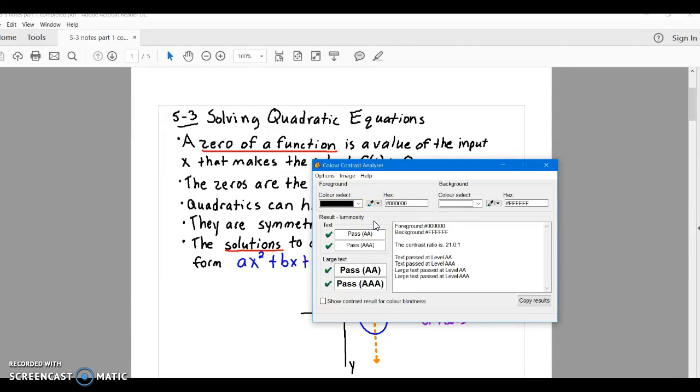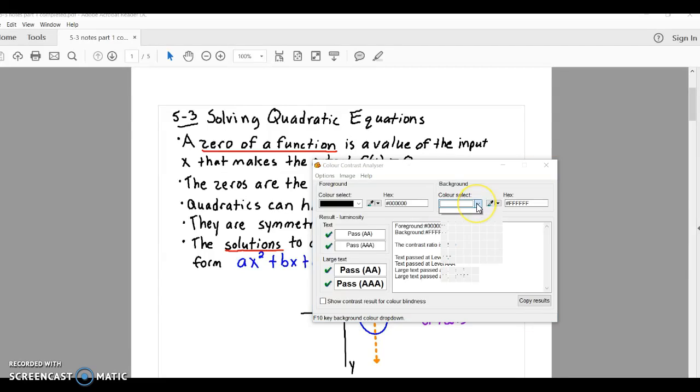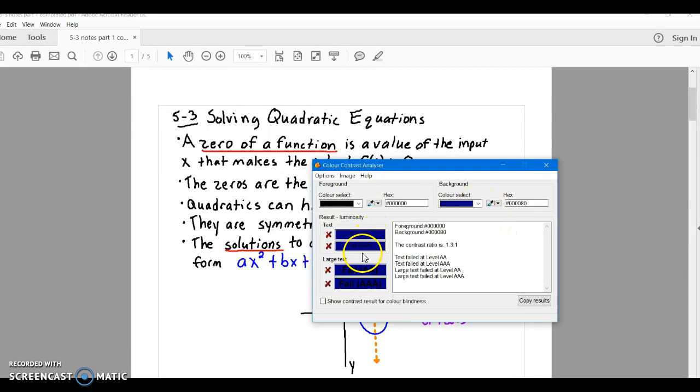I think most specifically different variations of color blindness. So black and white is all good. If we change the background to maybe a dark blue with a black, obviously that fails everything. If we change our text to white on blue, though, that's all good.